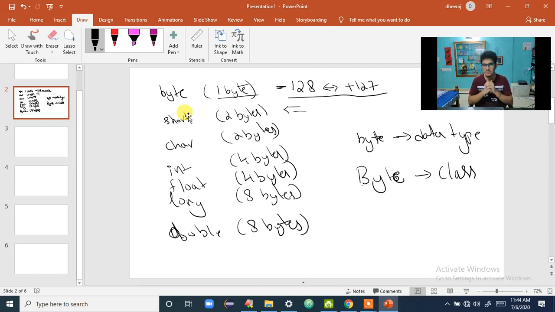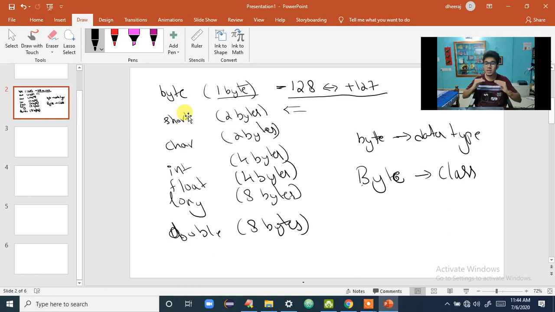As you can see on the right side, I have written minus 128 to plus 127 can only be stored in the byte. Why it is like that, and how it looks in the memory diagram, I'll be explaining after a few days in the paid course, because I have not yet covered the right shift operator, left shift operator and triple right shift operator. I have not done the negation operator. I have not talked about the negative binary system. So all these things I'll be telling you, including why minus 128 is the minimum value. But as of now, let's try to understand. This is the minimum value possible in the byte.